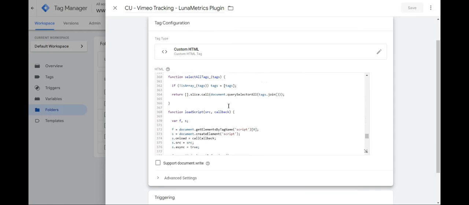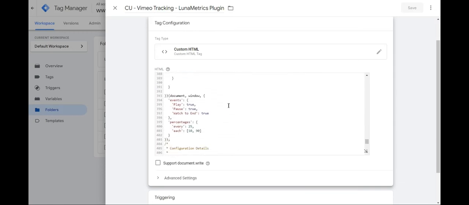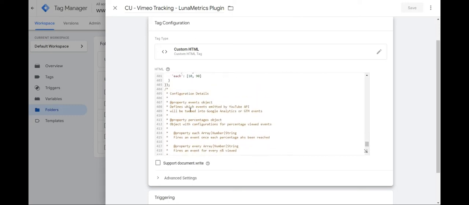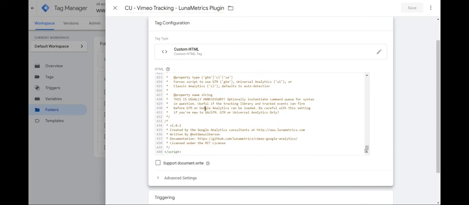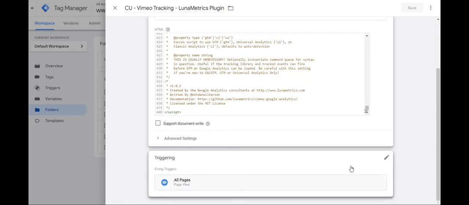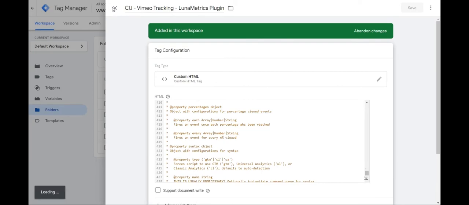So it's just good practice to go through all of this once. And what this means is that for every 25% percentage it will give you a value, but for each 10 or 90% it will give you a value, right? And then there's configuration details as well, which they have added as comments. So this won't actually be a script or a function, this is just comments which won't affect anything of the script. So yeah, all of our checking is done.